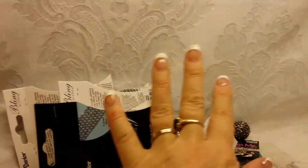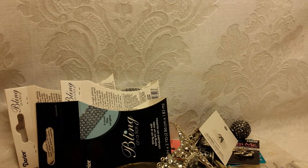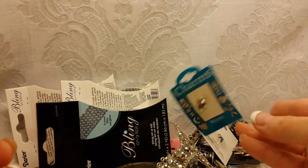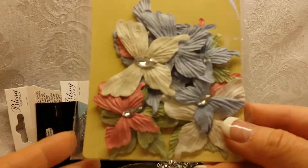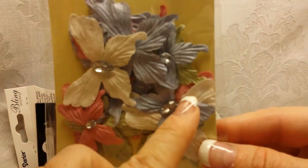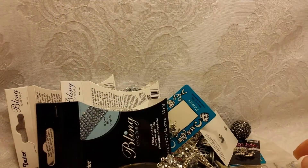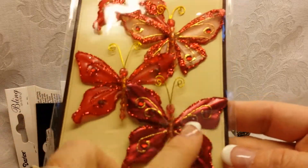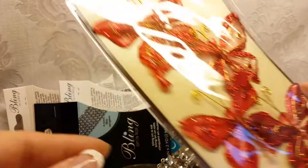Lot number one is done. Lot number two — oh, I'm sorry, I forgot this little puppy and it goes with that one. Okay, I've got a butterfly de-stash. I've got all of these from Recollections. I did cut the package open and used a couple, but you can see how many are in there. I cut this package only so it would fit in the drawer, but I don't use a lot of red. So I'm going to go ahead and let these Recollection butterflies go.